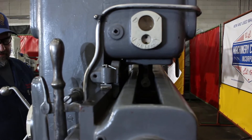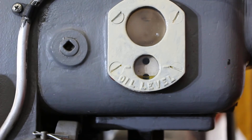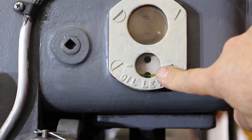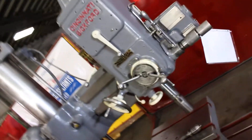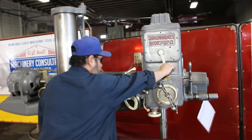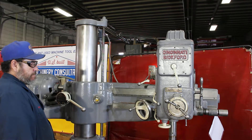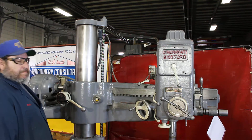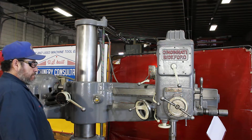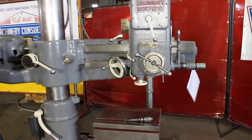I'd like to point out the oil on the sight glass here — this is an intermittent drip. You can see it right here. We're doing some feeding. Talking about spindle feeds: they're listed in thousands, so we have 4, 8, 14, and 20 — that's in thousandths of an inch per minute for a Number 4 Morse taper spindle.